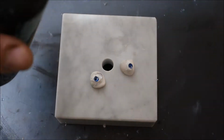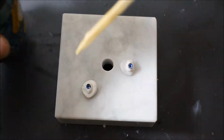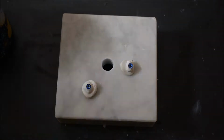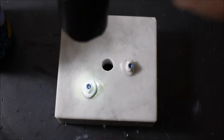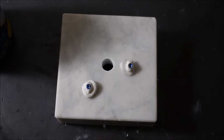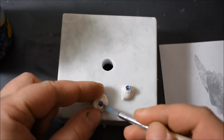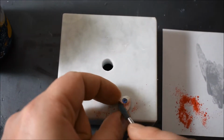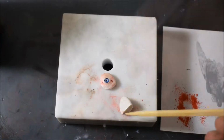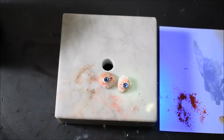To fill the indents, I used some UV resin and tried only to fill this first because I would like to shade the eyes later with a little bit of red underneath. And yeah, it may look a little bit weird at this moment, but later when the eyes are inside the head, it looks quite good. So I covered the rest of it with resin, and then it was time to start the makeup for the face.